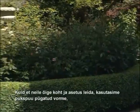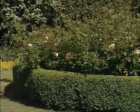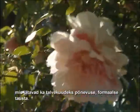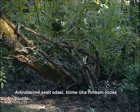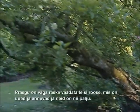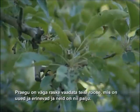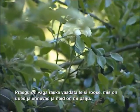But to get the setting for them, we had the formality of box around, which I was interested in for the winter, but it just formed a backdrop for the roses in each case. And then we just evolved from there, and got more and more roses in all the time. And now I just find it very difficult. Wherever I go, if I see roses that are slightly different, and there are so many varieties.